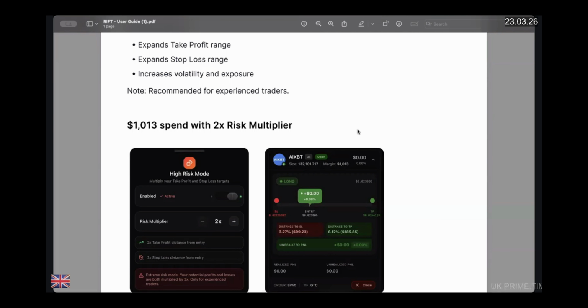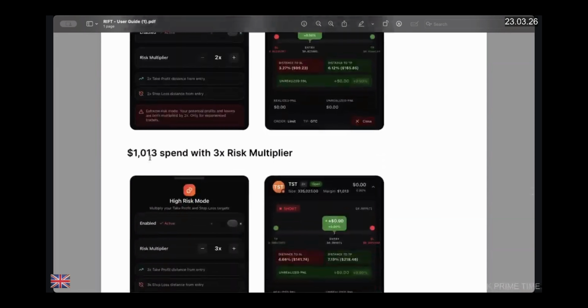So what I discovered today, what I realized today, is that going with lower leverage but a high risk multiplier can help you grab bigger profits without risking your capital too much. That is also a very good strategy with which you can snipe little profits and not risk your capital too much. So I mean, that strategy worked for me. It might work for you. We're just sharing our user experience, and I will show you how much money I made today while doing this.